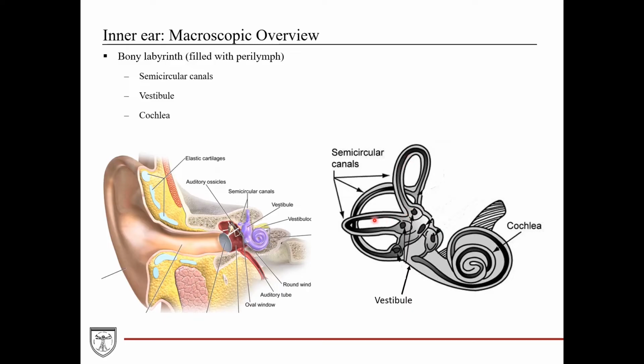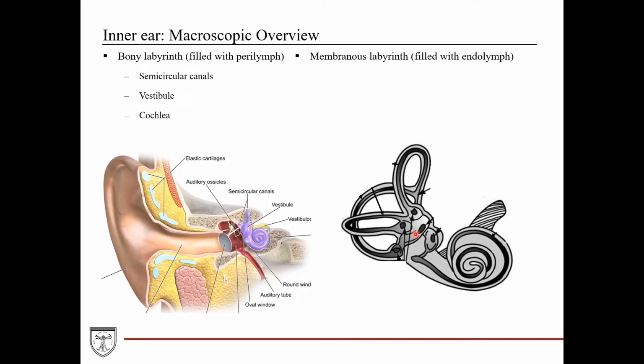You may have noticed this darker gray stuff that is inside these various regions of the bony labyrinth. This network of tubes inside the bony labyrinth is what makes the membranous labyrinth. So this long and complex tube and bulbous structures is called the membranous labyrinth, and it is filled with a different type of fluid called the endolymph. The composition of endolymph is said to be quite unique, but overall it is similar in its ionic composition to the intracellular fluid, whereas the composition of the perilymph is said to be closer to that of the interstitial fluid.